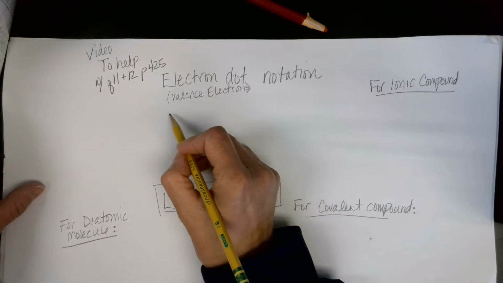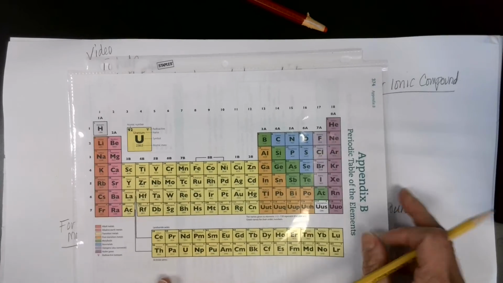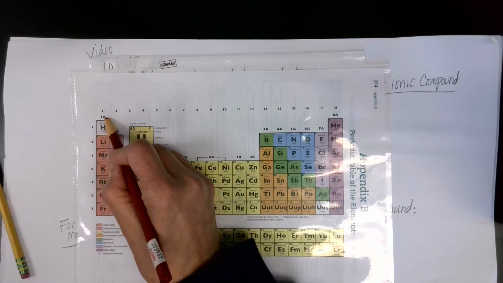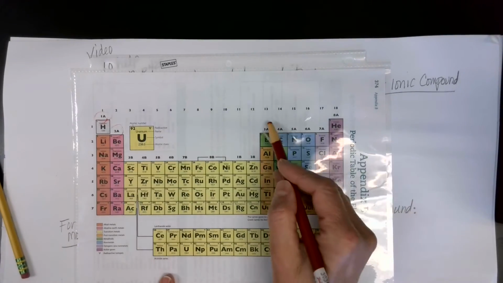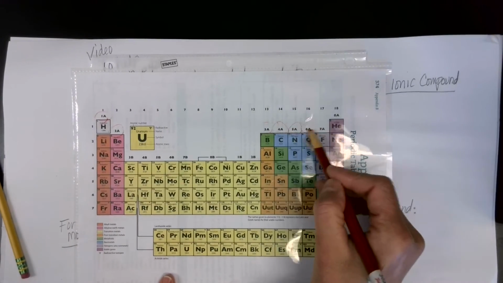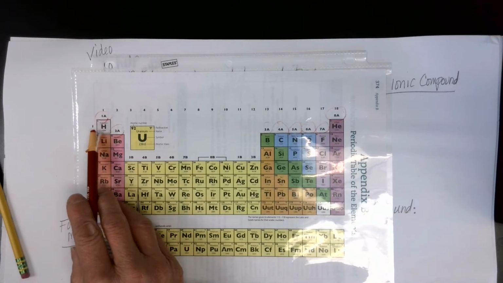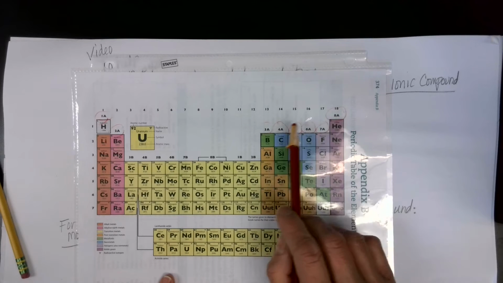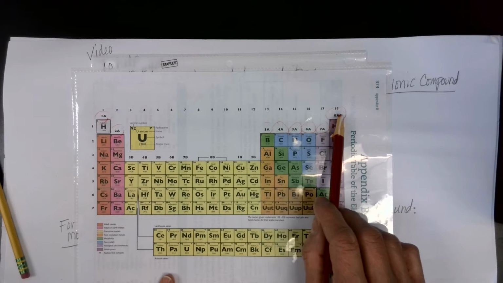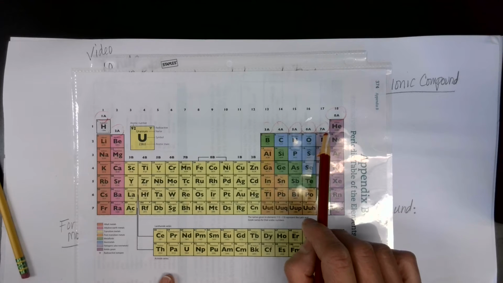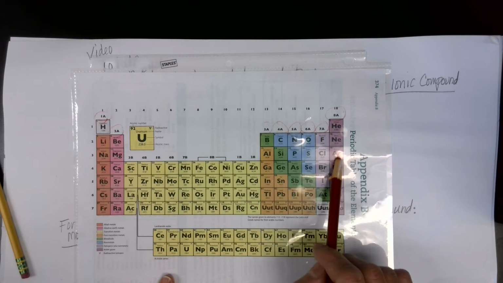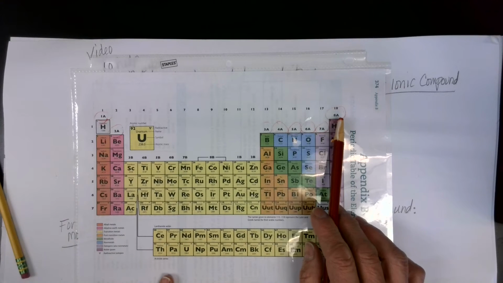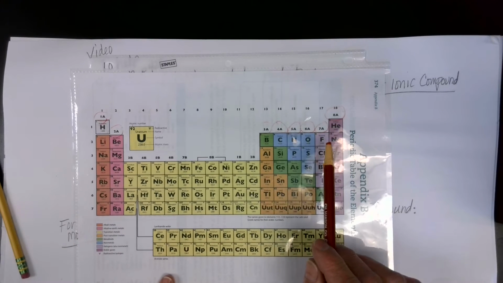Okay, so think about on your periodic table, wherever there's a material that's got an A at the top, right? So that's 1A, 2A, 3A, 4, 5, 6, 7, 8A. Each of those A's and numbers are telling you that the materials that are in that column have that many valence electrons located in them.